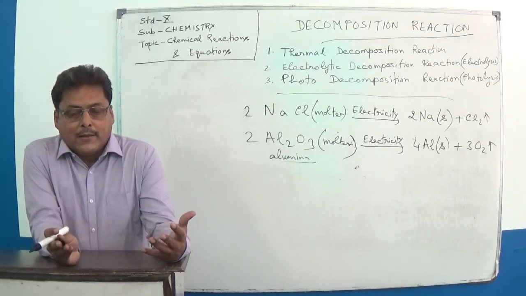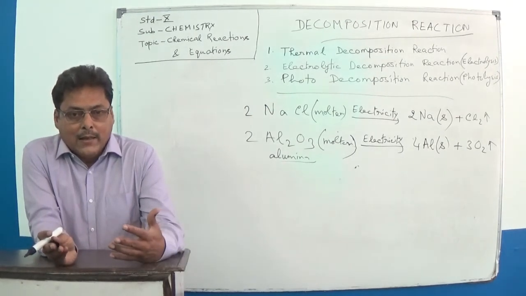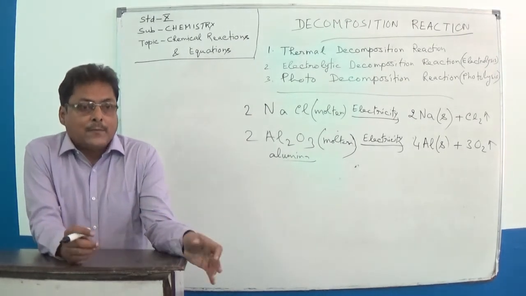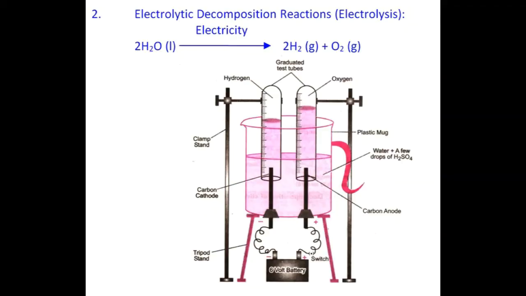Now look at a slide of the most common way to get hydrogen and oxygen gases in a plant on a commercial scale. Electrolysis of water. Look at the picture very carefully. The equation is very simple. Two molecules of water, we supply electric energy through it and it breaks down into hydrogen and oxygen gases. This is how it is produced. These gases are produced commercially on a large scale.